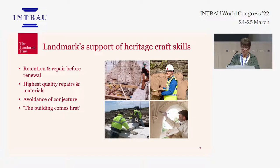We also research all our buildings rigorously and spend a great deal of time thinking about their philosophy of repair. Sometimes we may restore some aspect of a building, but never without clear evidence. And we will always make sure that the new work is declared and honestly distinguished from the original fabric. The building's character comes first, and sometimes it can be hard to squeeze the basic needs of eating, sleeping, cooking, and washing into a tiny folly. At a few of our buildings, reaching a bathroom requires you to tiptoe across a roof terrace or an outside terrace, but we know it's the sort of thing our adventurous visitors are prepared to put up with for a short stay.